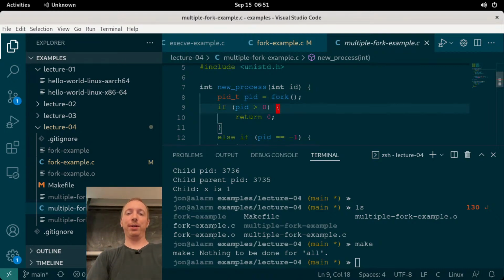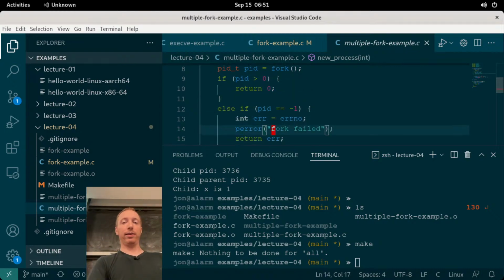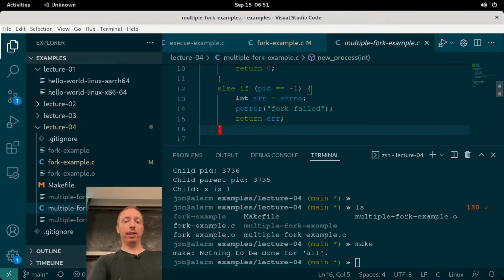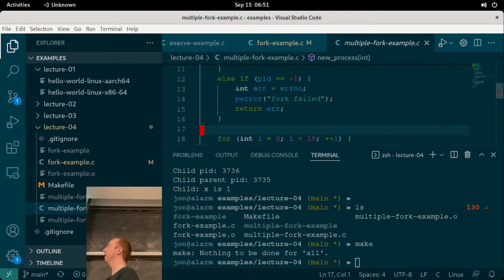So thankfully for you, if it is the original process, so this is the parent. So remember, 2 processes executing now. The parent would go ahead and fall into that if branch, and then return 0, which means no error. So the original process just does a fork and then returns. And then the else if, there's an else if there's an error. If this ever happens, I would be shocked. And then in the newly created process, it would fall through there and then start executing.